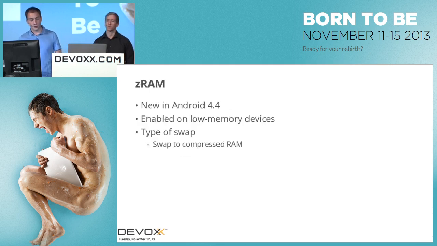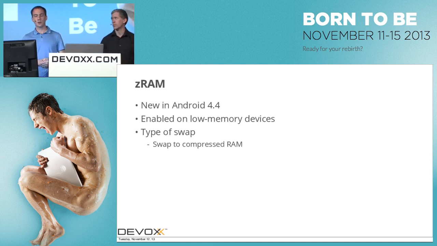New to Android 4.4. So I just mentioned that Android doesn't do swapping, and that's actually not true anymore. So in Android 4.4, if you have a low memory device, so a device with only 512 megabytes of RAM, we're going to swap to RAM. So we're going to swap from the RAM to RAM, but we have a fixed set of memory in physical RAM that's compressed. It's a little bit costly to read and write that compressed RAM, which is why we don't compress the entirety of the physical RAM.